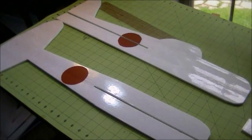Now I cut it out, and you can see I've got the slot, so I can slot it together. Okay, now you have to make sure that you continue that line straight down, so that you don't get a warp in your airplane, which causes it to act like a control surface if it isn't straight. And then I'll have to cut the hinge in my tail. Now, on this particular airplane, the elevator was ahead of the rudder, so the elevator will have to be even with the back of this section right here.